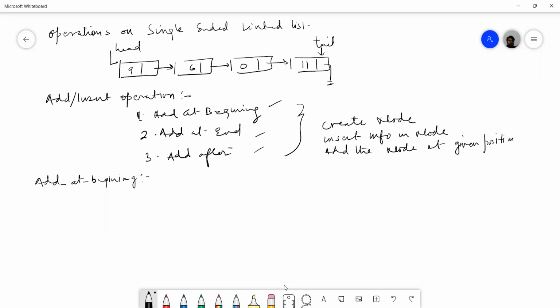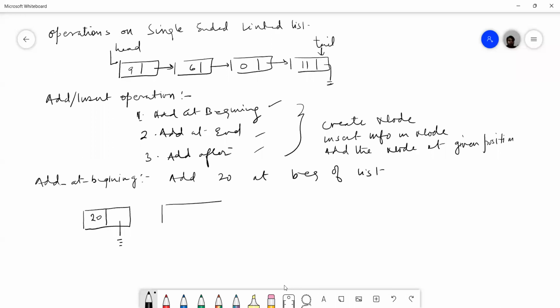So what I want to do, I want to add 20 at the beginning of the list. First of all, I will create a node which will contain 20. And the next part will be none. Why? Because when you create a node, there is no next node. So the next part will be none.